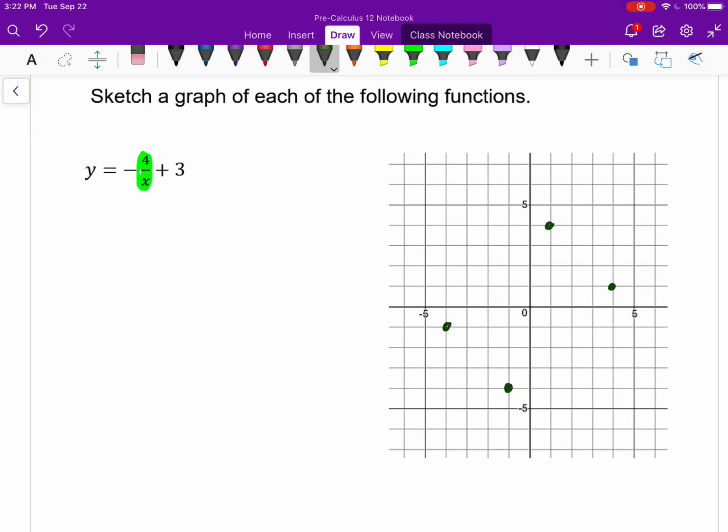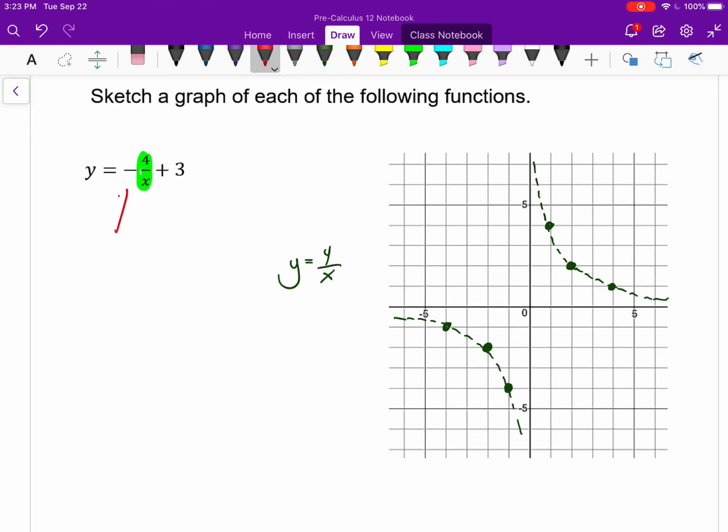As well, again, I'm thinking about what 4 over x looks like. If I replace x with 2, and I just pick 2 because it's a nice number, 4 divided by 2 is 2. So when x is 2, y is 2, which means I also have this point here. So I have really quickly sketched 4 over x. I really just copied the work I had from the last page. OK, so there is 4 over x. OK, so compared to that, what else do I see?